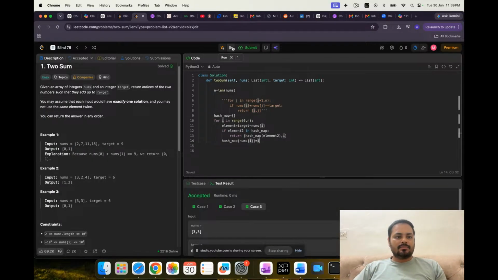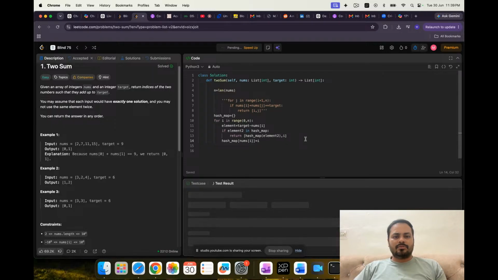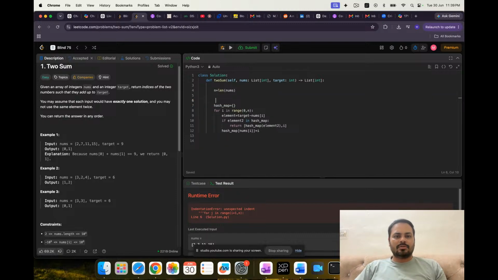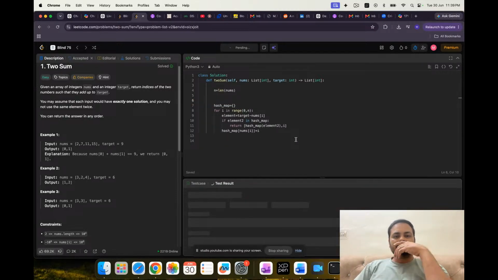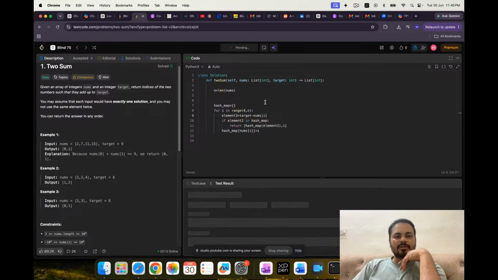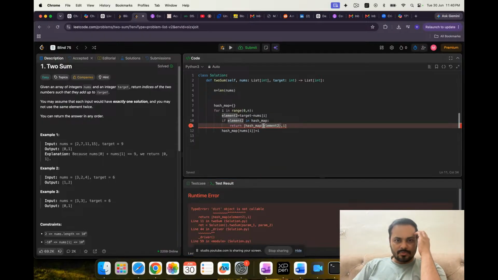So I think there is a for J in range. What is wrong? Should delete it. Element 2. See, all these errors you have to check before submission, right? Hash map of.